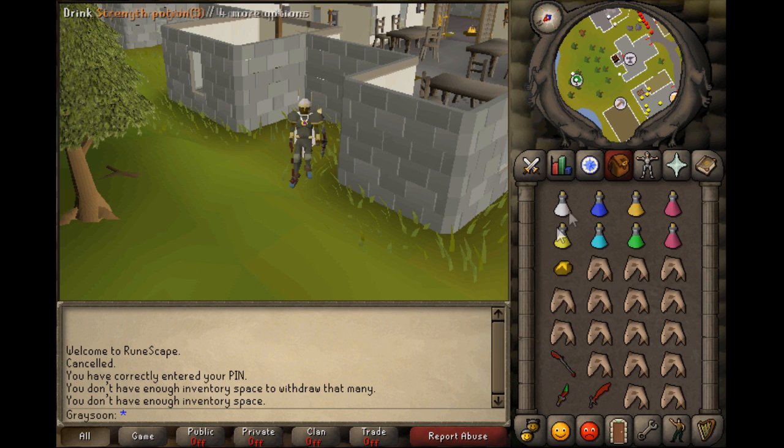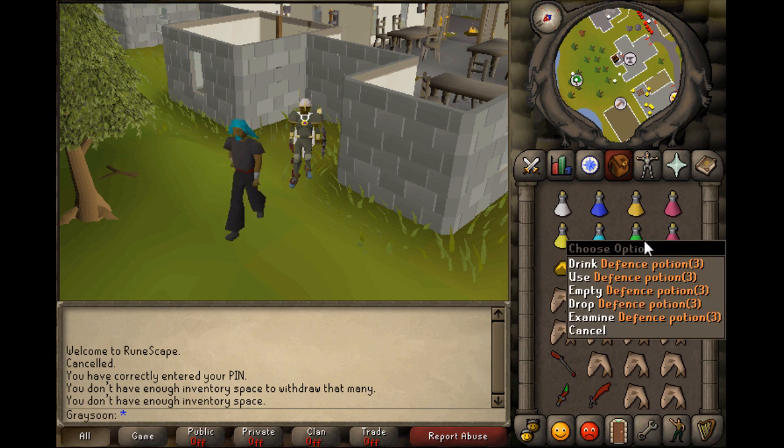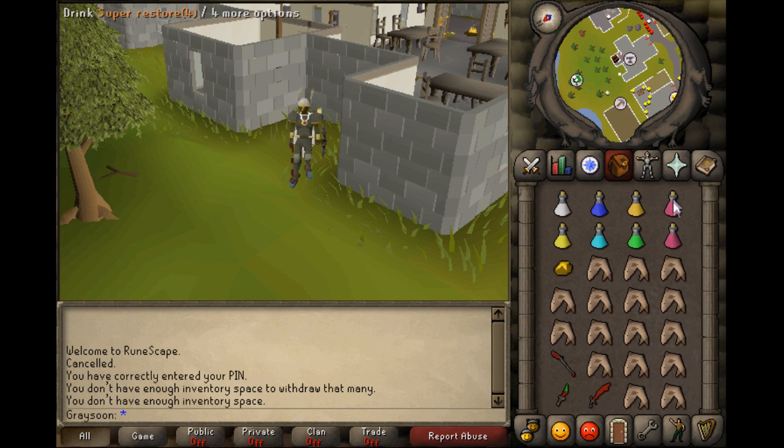Now, as for the potions, I'm using a super set because I want to be safe, obviously, but if you don't have that, use the normal strength, attack and defense potions, and if you don't have super restores, use stat restore potions, which are a lot cheaper. These guys do drain your stats, so that's one thing you've got to look out for. That's why I'm using these things.